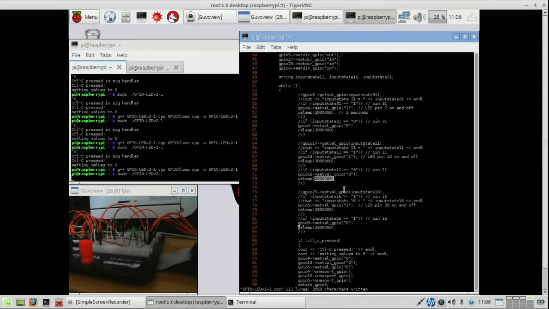Remains the question, why does the C++ run differently, at a different speed than the Python?